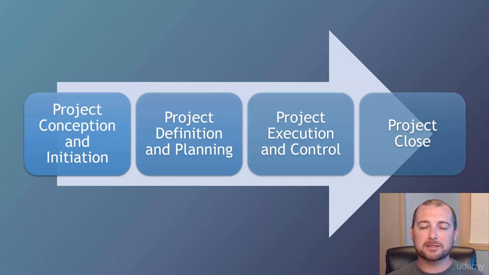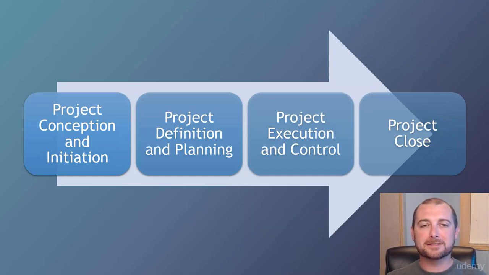I find it really funny. Business analysts that don't do project management, this is usually the area that they try to jump to right away when they get assigned a project. They may do a little bit of project conception, ideally trying to figure out what the project's going to be about and what the deliverables are. But then they really don't plan that much. They skip right over the planning phase and go right into the execution and control.